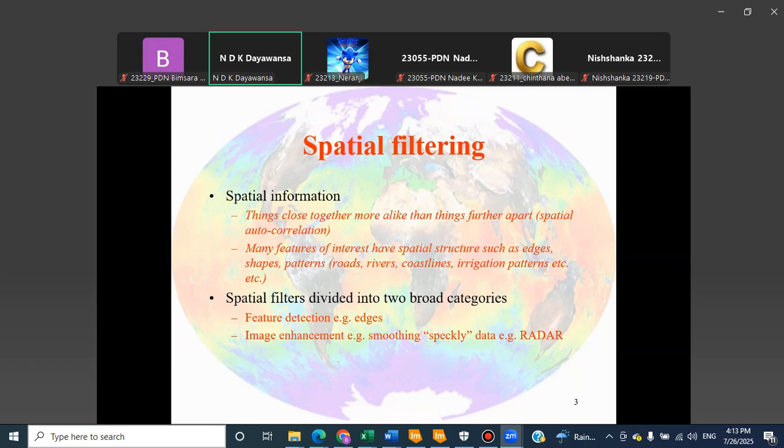And many features of interest have spatial structures such as edges, shapes, patterns, like roads, rivers, coastlines, irrigation patterns, etc.